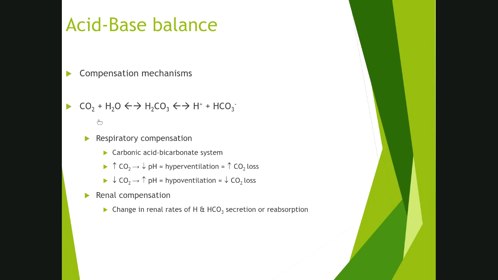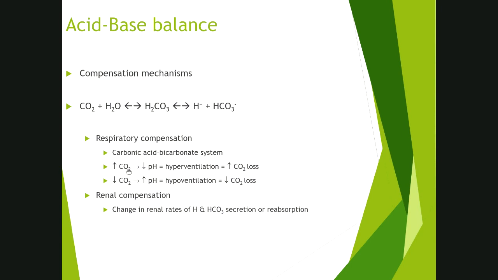Now, the respiratory is a little more complicated. I mentioned this just a second ago. CO2 and hydrogens are directly related. So if we increase CO2, we also increase hydrogens. So more CO2 equals more hydrogens equals lower pH. So if we drop the pH, now we've got some problems. Now, in order to fix the problem, so we've got too much CO2 in the blood because we're not breathing fast enough to begin with.